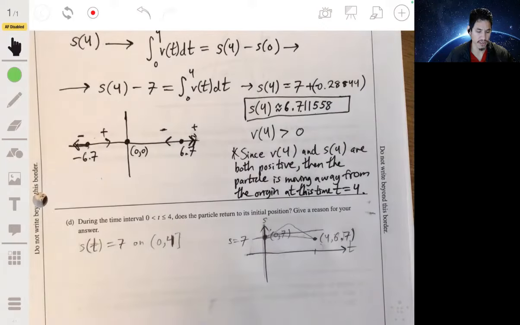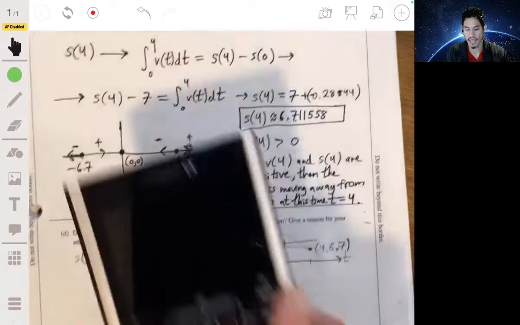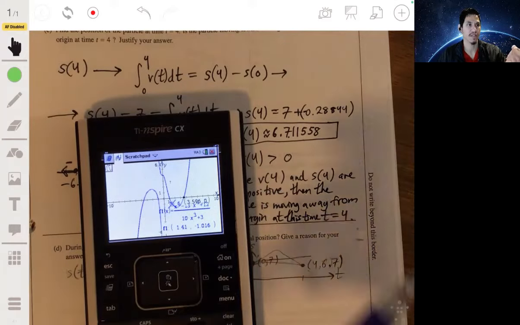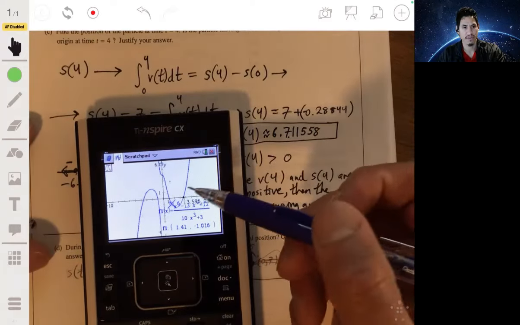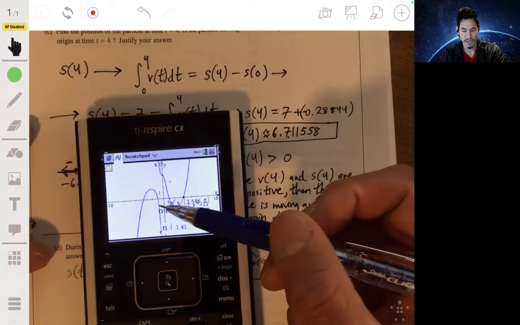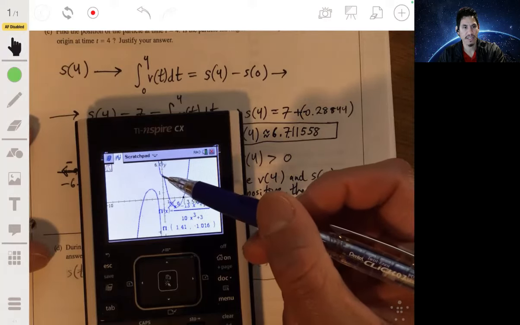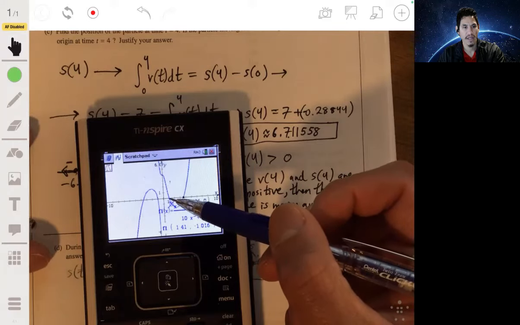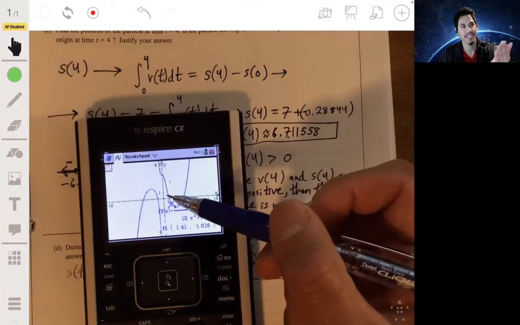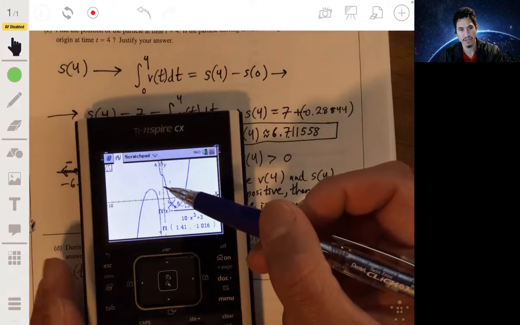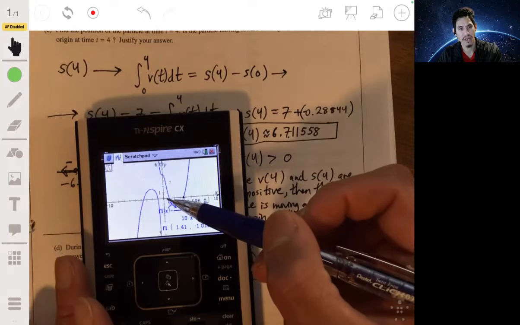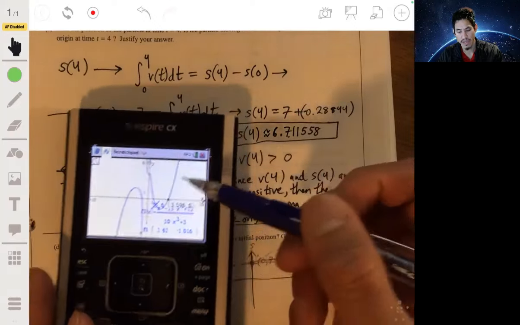So what we can show is this, and this is where you can analyze the graph. Again, you really have to think about this. This is a really good one to test your physics understanding as well. You can see that since the velocity is positive from 0 to 1, the position is increasing. It starts at 7, but from 0 to 1, it increases.